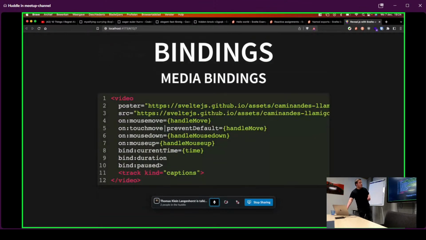You even have some special bindings, for example, for media bindings. Like in this example, I have a video tag. I can add the common ones to it, like on mouse move, on touch move, mouse down, mouse up. But you also have special bindings like current time, duration, or paused. Yeah, you can do a lot of modifications with this.